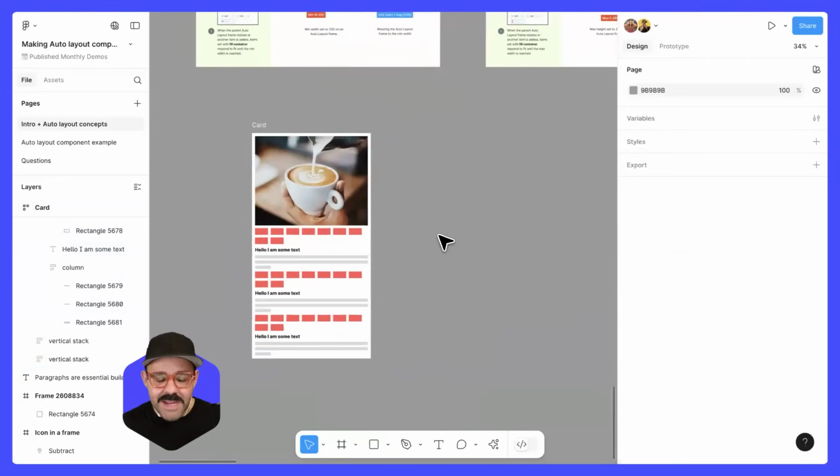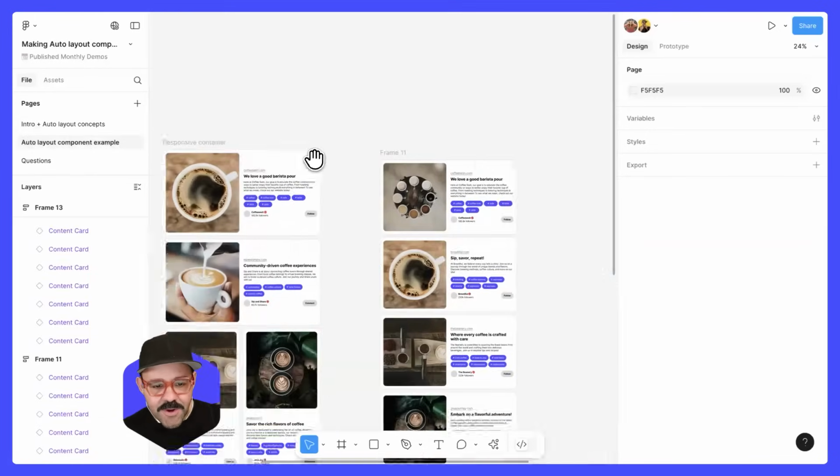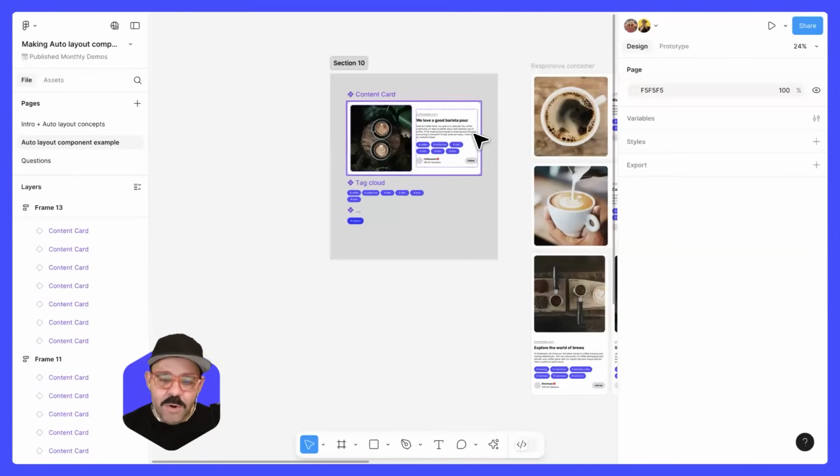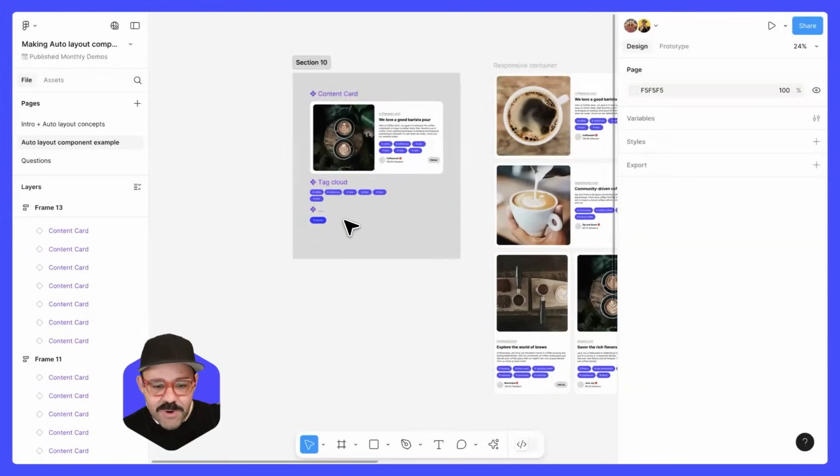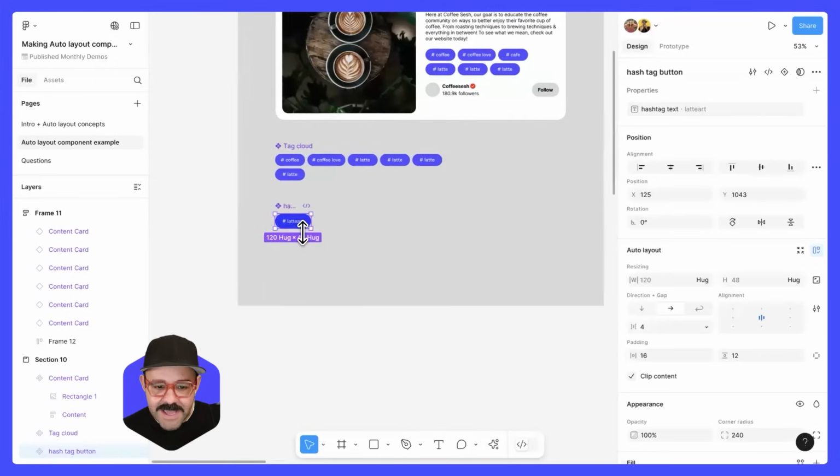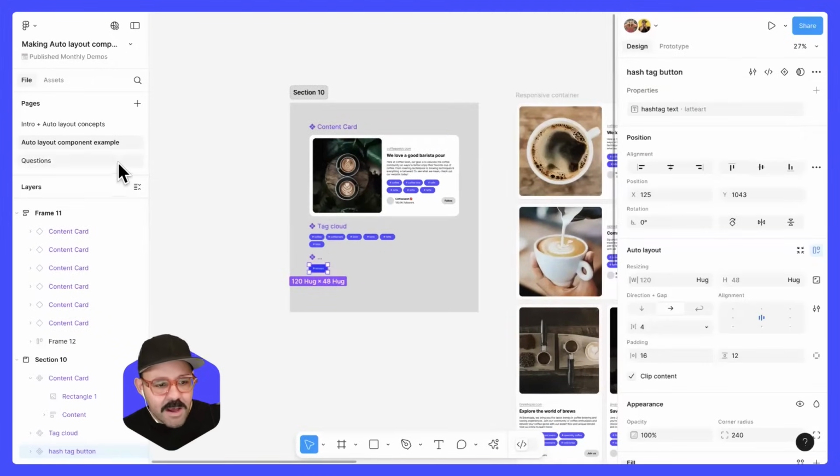Great. So in the remaining time that we have, I do want to make sure I get to the components aspect of the demo. So I'm going to head on over to the auto layout component, and I'm going to begin to walk through how to set this up. The way that this is working is we built out some little components here.